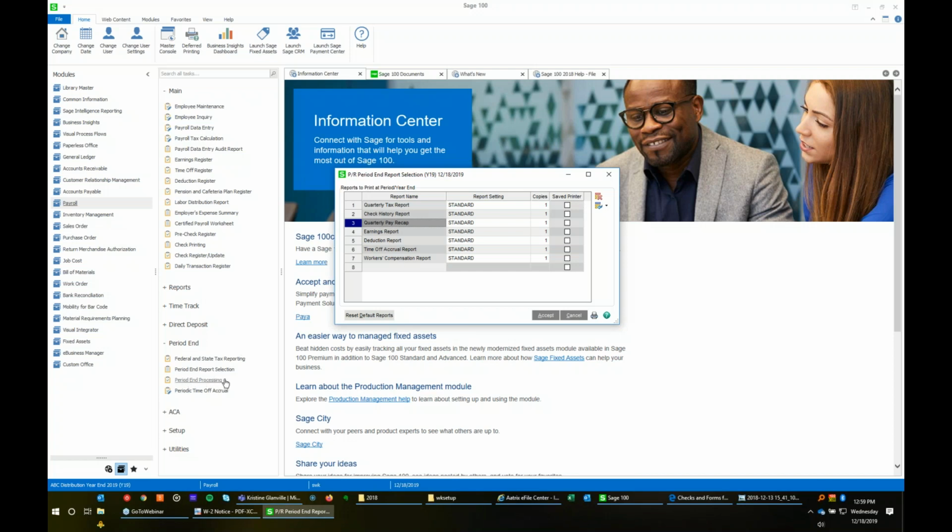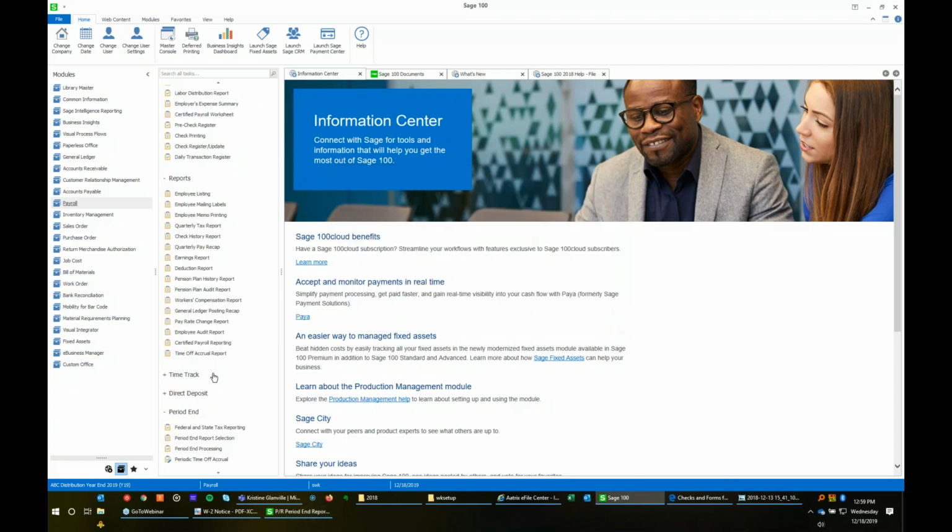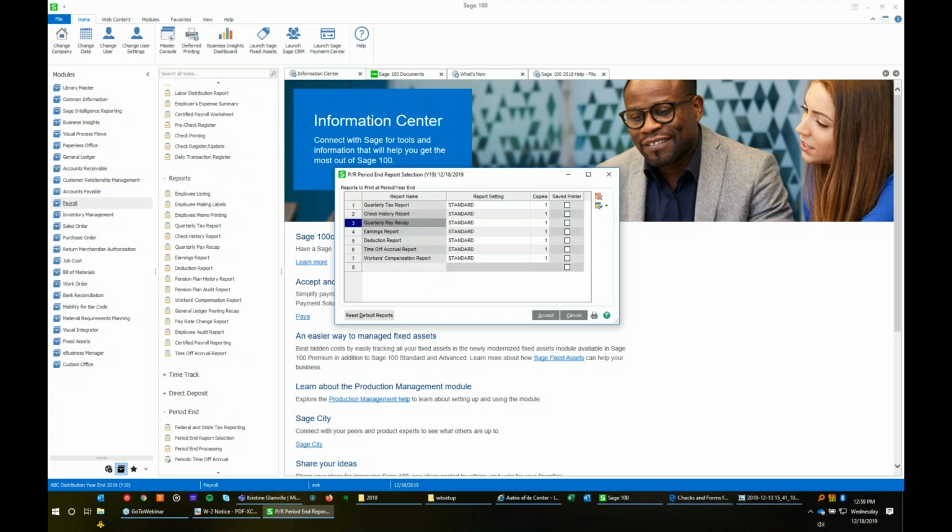Also, when you're launching the period end processing, you'll have a choice with a checkbox to choose whether you want to print any of these reports at all. So you can just uncheck it there and none of them will print. Personally, what I usually recommend for people is to go through and print these reports ahead of time, because these are just different reports that you find under the reports menu in payroll. That way you'll have much greater control over all the different options that you're running the report with, because if you run it this way, it's just everything's with the default, and maybe that doesn't really match exactly what you need or what you're looking for.